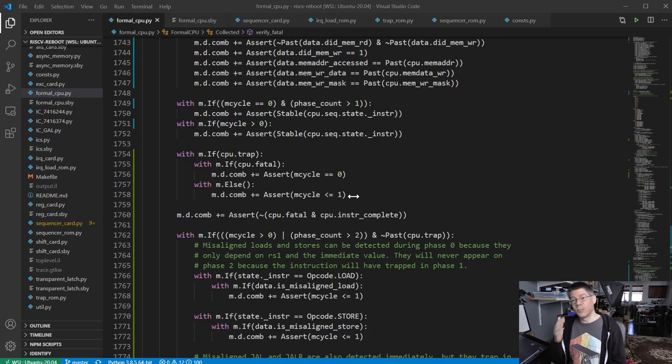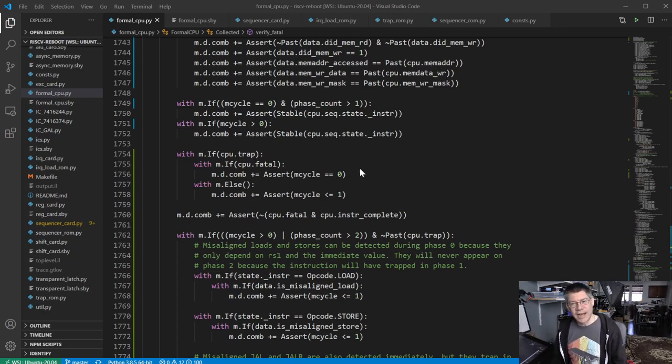So the reason that I had to put this in is that sometimes the inductive prover would say, oh, it's a fatal trap, we'll start from instruction cycle two. And that's wrong, because that will actually never happen if the machine is behaving itself. It'll never actually get into that state. So that's why I had to basically say, if you're in a fatal trap, then you're going to be in machine cycle zero. There's no way for you to get to machine cycle one.